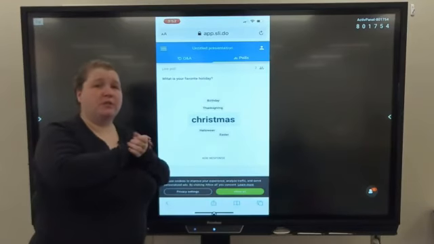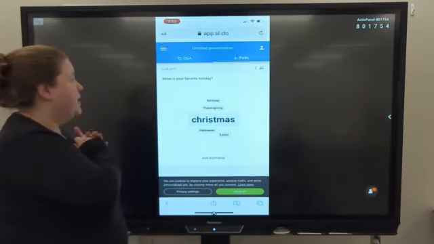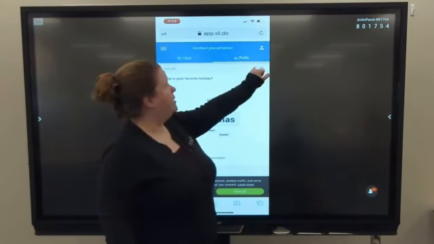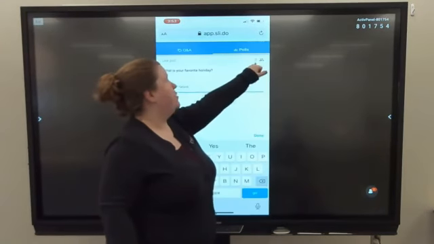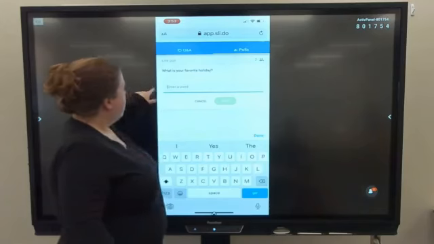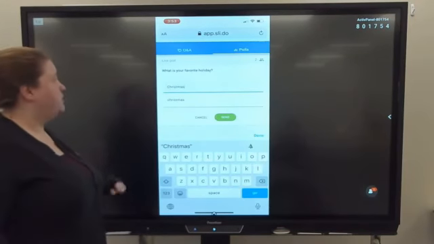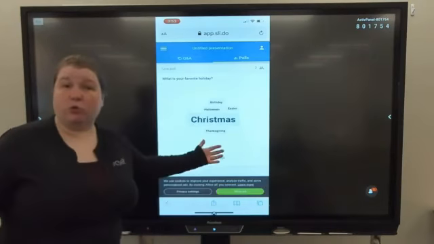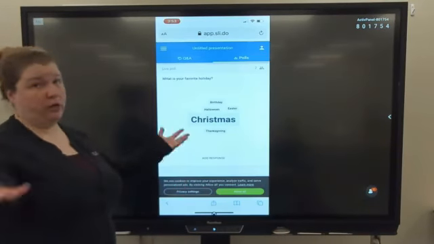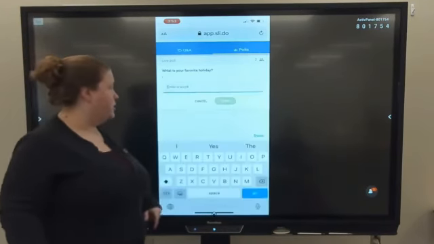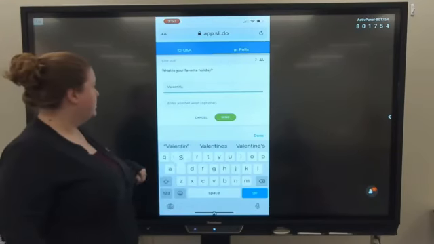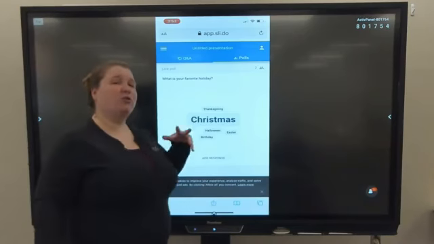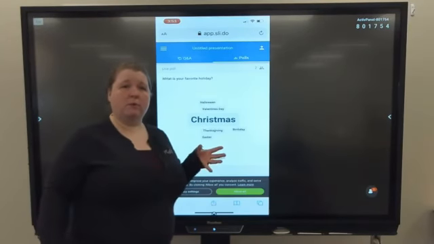So you can see on the student side of things that as they're answering questions, they're seeing live feedback. We can see here on this student's device that there are 2 participants in here. They can also enter more words if they choose. So as words are entered, obviously the larger words are more often being typed in, smaller words, a little less responses. And this is what it's going to look like to the students.